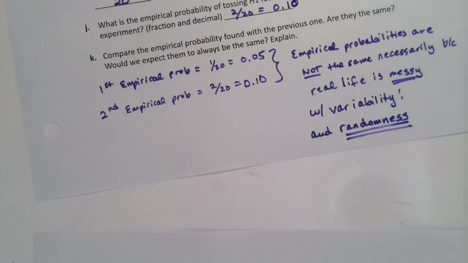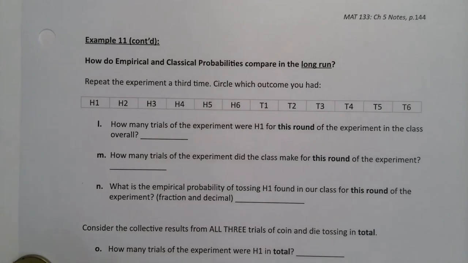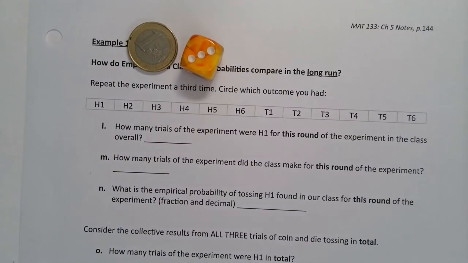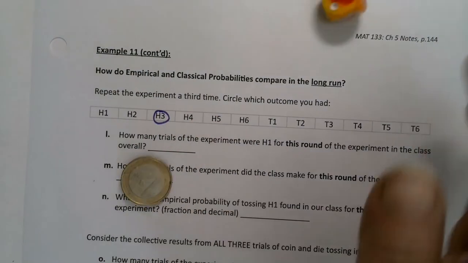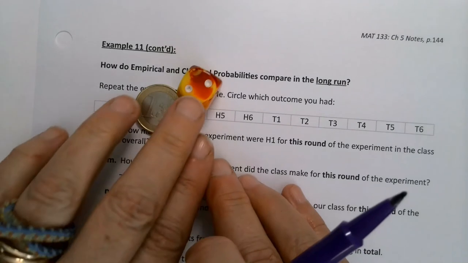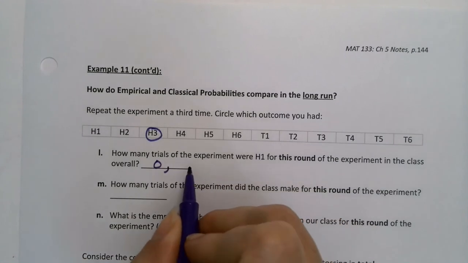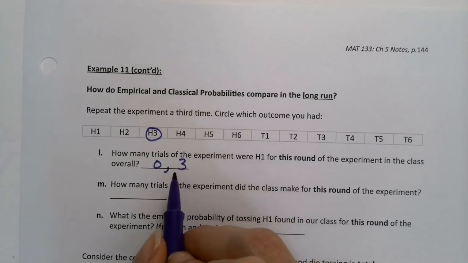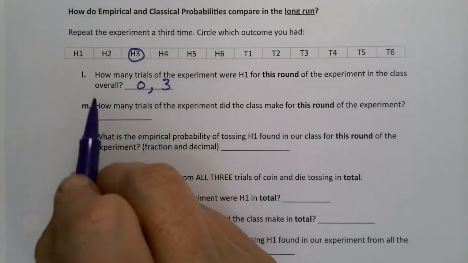All right. Well, let's do it one more time, shall we? Actually, let's do it a couple more times. So imagine all the students in the class, again, either use the simulator or they have a coin and a die and they toss them. Oops. I got heads and three that time. Right? Now, I actually had my students do it again as well. I just had us keep doing it over and over and over because it was fun. You know? Right? So I got heads and two that time. Right? So I had them do it over and over repeatedly. And I found zero on one time. On one trial, we had nobody in the class had them at all. And then the next time we had three people have it. Yes, this really did happen. This was a real class, I promise. From winter 2020, excuse me, as a matter of fact.